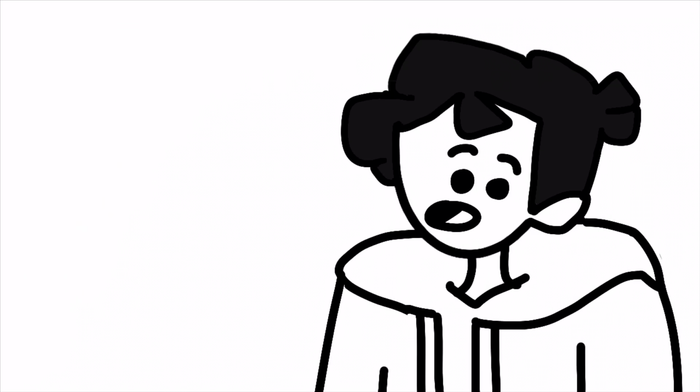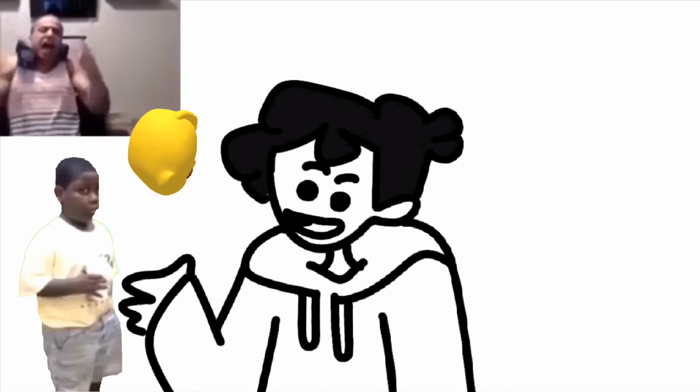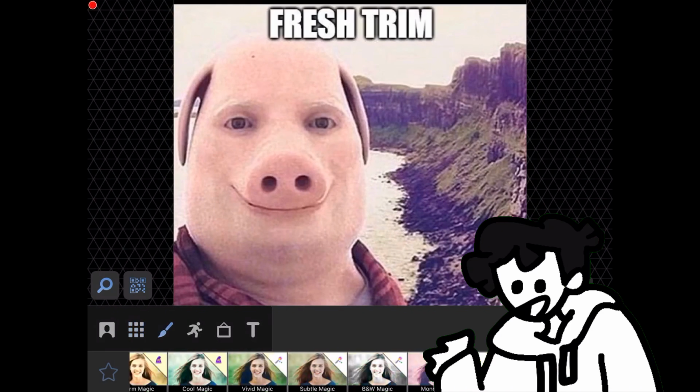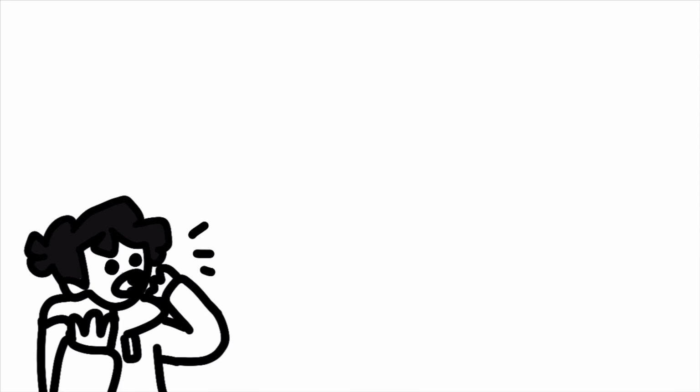The next app I use is VideoStar, which is used after I edit the video in iMovie. You can put little pictures, effects, and zoom-ins to make the animation look more fun. It's free and comes with a lot of different simple effects in store, but has some in-app purchases for some other cool and complex effects if you want them. Only around $1 to $3 each.